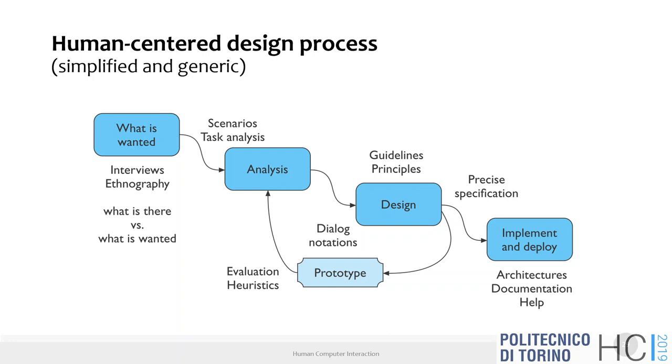So before starting to design. Then, once we understand what is the need that we want to solve, we start designing how to solve it. We start defining, okay, if you want to upload some information to a website, these are the steps you need to do in your interface to complete these tasks. So we are designing some tasks that we will support the users in doing. So we show, okay, for obtaining this goal, the sequence of actions is this one. We develop scenarios, we develop tasks that describe how the system will interact with the users, or how the users will interact with the system. And also in this phase, we may or we should involve the users.